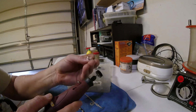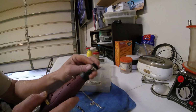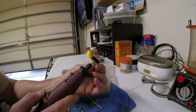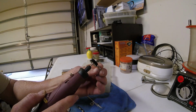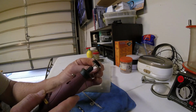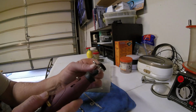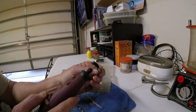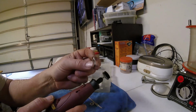You can see that polishing on there already. Wait till I wipe it down, but you can see how it's dull right here. Watch this. And this is just a cordless, cheap one. You can get a Dremel or something a little bit more expensive, but this thing works just fine. Look at that shine. Look at that.